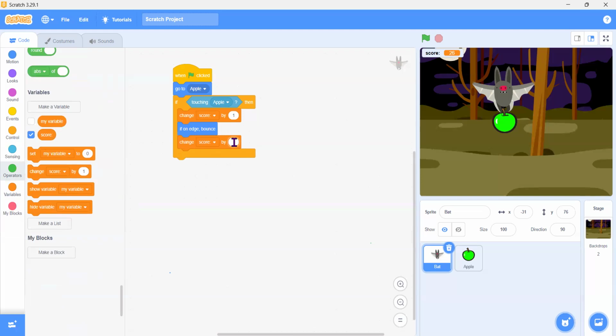To make it lose points, what number should we use? -1. Minus 20. You want to make it lose 20, but it will change the score more. Like if it's already 26, it will change it to 46. So we want it to lose how many points?